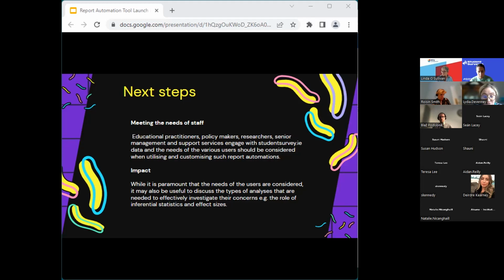So as Linda touched on there, the different importance of errors and different types of analysis that's needed. So it's worth considering this as well, so that we can make sure that we have the most robust types of data available to us.